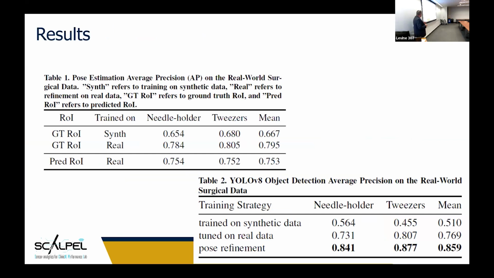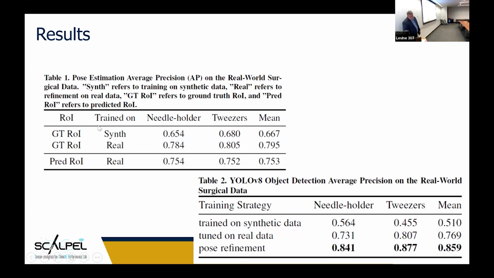And if we look at the results, first of all, this is our detection model. If it's trained only on synthetic data, this is the result we get. Once we tune it on real data, there's a nice jump in the results. And once we retune it again based on pose data, the results are even better. We're testing it based on the labels that we made in segmentation. Actually, for this model, we're testing it properly. And this is the result. Again, in the process, there was no data that we labeled on our own.